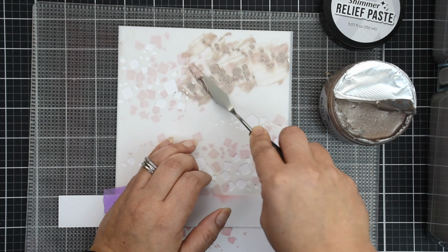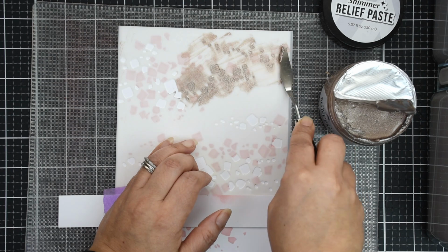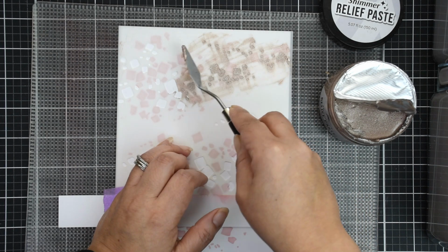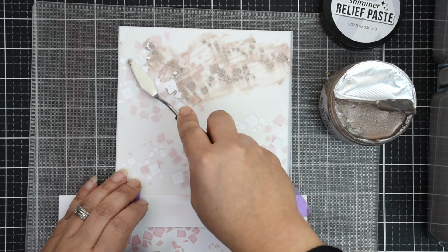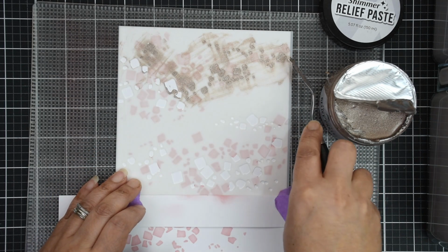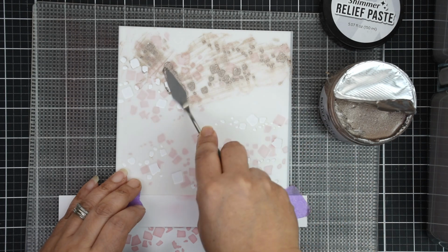So you're going to see that I'm putting the paste on my page, and then I'm just dragging it one way. You're going to see that I'm not going back and forth. I'm placing it on the top right and dragging it towards the bottom left. I am making sure though that I fill every single space.